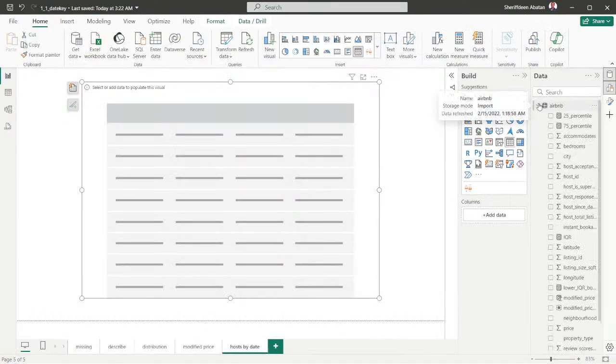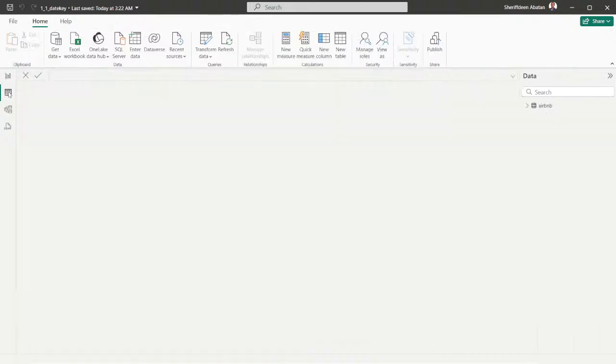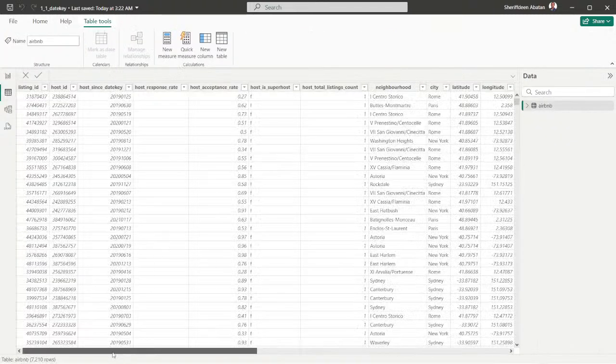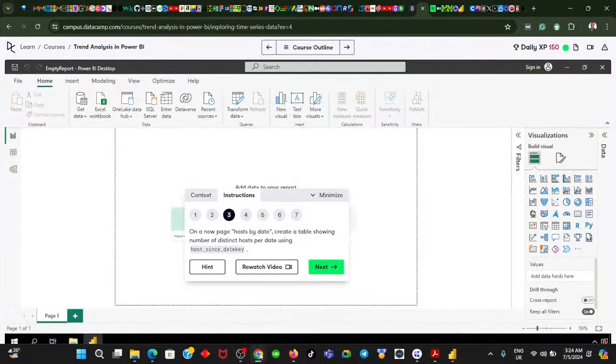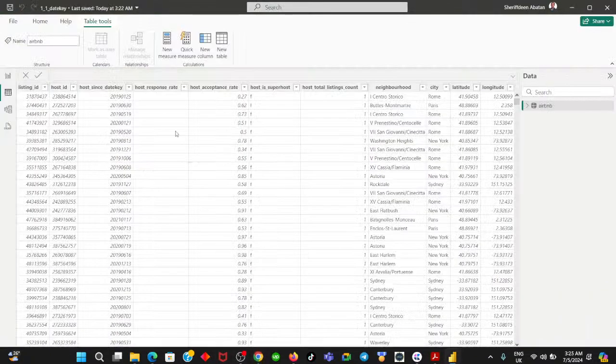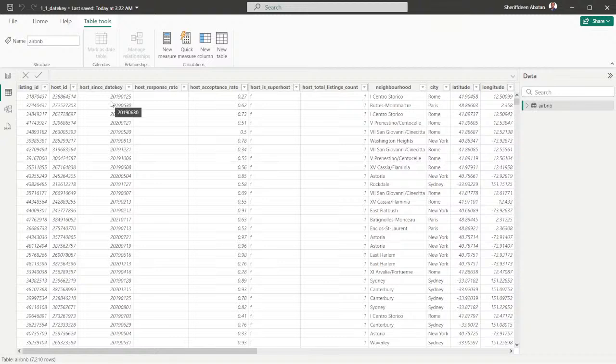Okay, let's check our data by dates. Do we have any dates column here? We could just check table view to see what we have. We have the date key, host since date key. You can see our date key is not properly formatted.